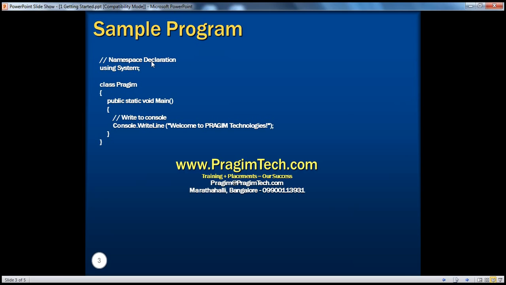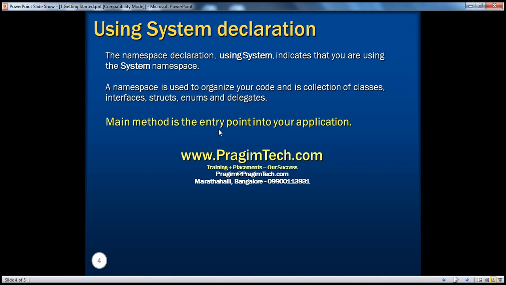We have a namespace declaration, and we need to have a class, and inside that class we have our Main method, which signifies the entry point into your application, and we are printing a message onto the console. The using System declaration indicates that you're using the System namespace. A namespace is basically used to organize your code, and it's a collection of classes, interfaces, structures, enums, and delegates. And the Main method is the entry point for your application.